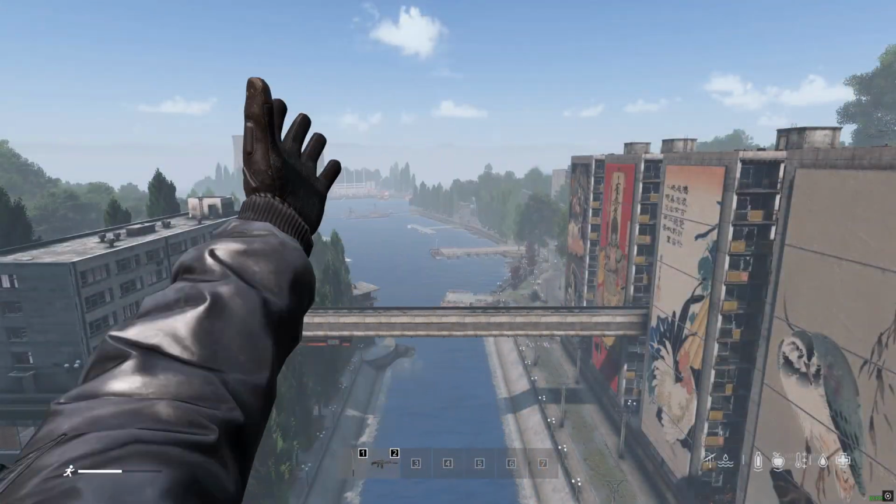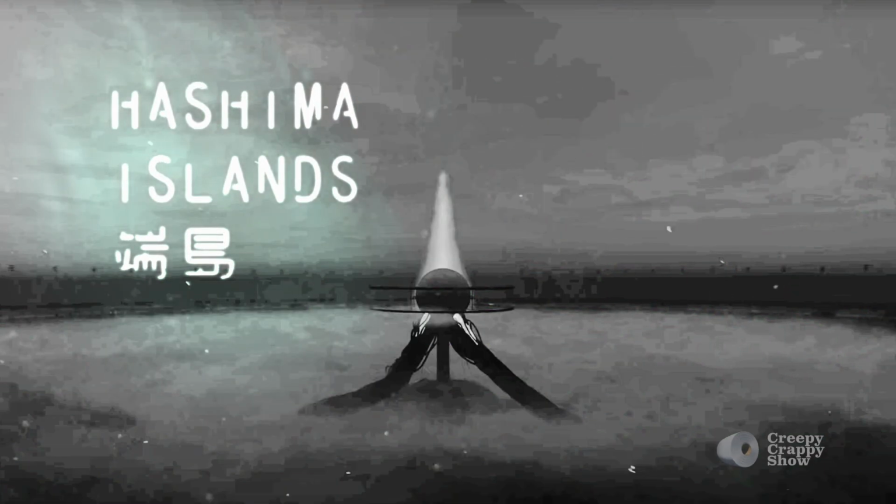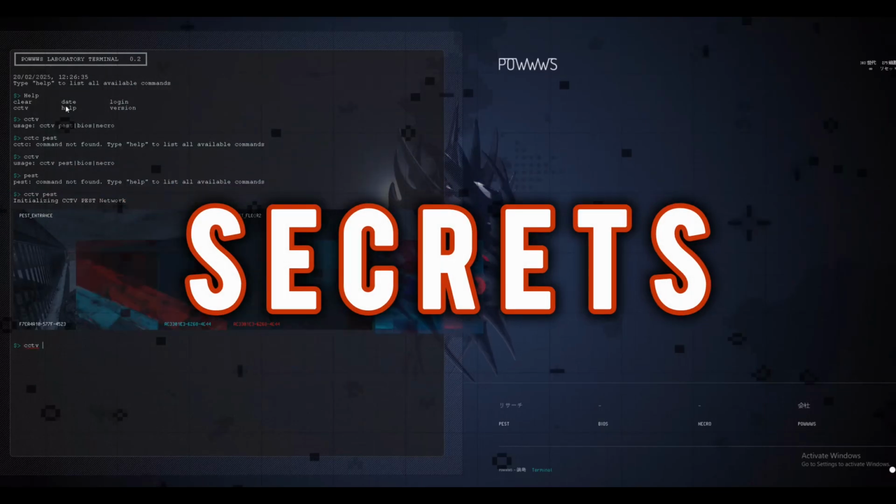As a disclaimer, we're totally unaffiliated with the map maker himself, but welcome to Ted's Guide to HASHIMA, a map by Creepy Crappy Show.